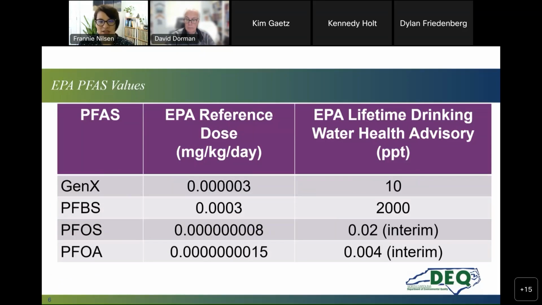A reference dose is a number that the EPA or any other agency will derive based on toxicological data from animals and a lot of different studies. A lot of different data is required to derive a reference dose. This data is then put into an equation based on whatever health outcome or detrimental effect they're looking at, and that's usually known as a point of departure. That concentration is put into an equation and it is walked back to a human equivalency dose, and then a dose or a concentration that would be safe for a human to drink for their entire lifetime.